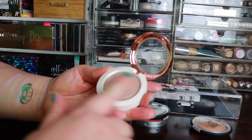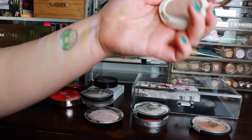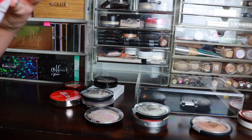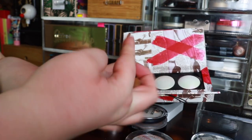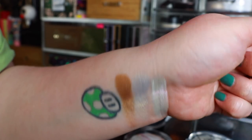This was the other one. I think this one actually had some skulls in it, but not anymore because I kind of rubbed the shit out of it. But this one's really pretty as well. And last but certainly not least, I actually received this from Jenny. And this is the Pat McGrath highlighters, and they're fucking fantastic. So I had to like wipe up all that stuff there. So these are the Pat McGrath highlighters. These were given to me by Jenny. These are just absolutely stunning. Fuck me up, I love them.